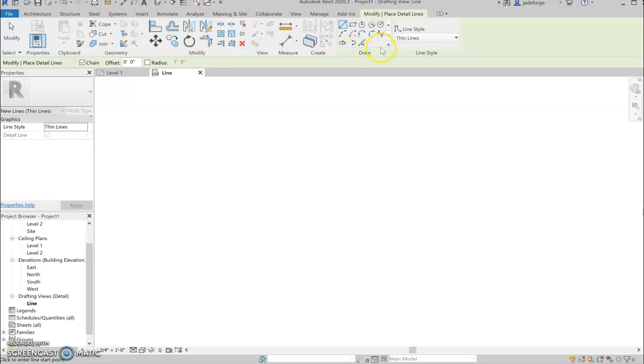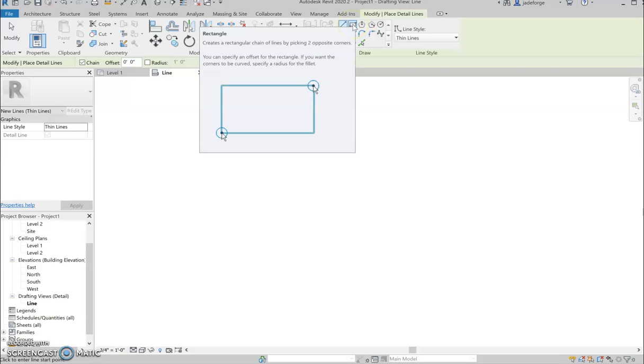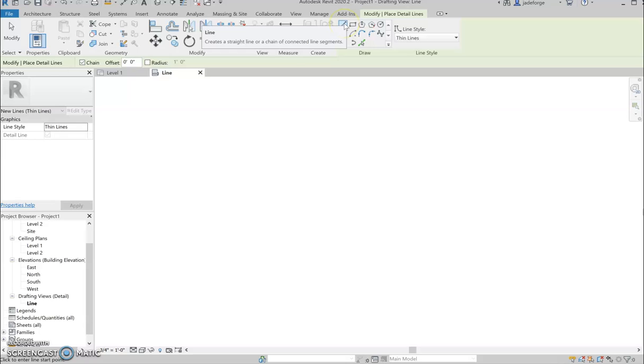And then you can see over here in the modify panel, I have different draw objects. If you just hover over them, just like in CAD, we can see it comes up with what that object is, and what I can do tells me how I can achieve it. Right now, I just want to create a line. So I'm going to take that line and I'm going to start somewhere. There's no elevation markers on this because we're in a drafting view. We're in a 2-dimensional view right now. So you can click anywhere.